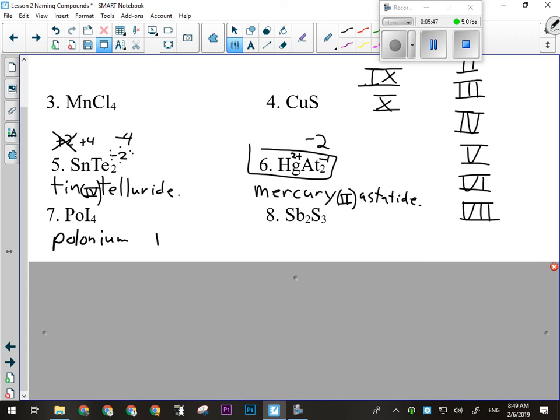And it's with iodine, so this is going to be polonium something iodide. The charge on iodine is -1, and there are 4 iodines. So how many negative charges do I have in total here? I have -4. I only have 1 polonium, so its charge must be +4. That's the only way I can make this compound come out to 0, and that's what we always have to do, is make sure the compound has a charge of 0. So this must be the polonium with the 4+ charge, so that'll be polonium IV iodide.